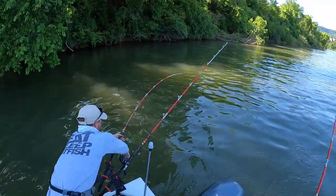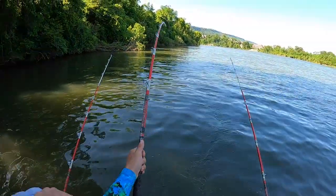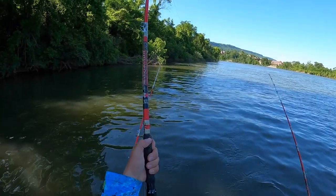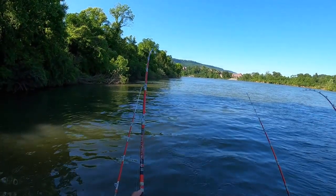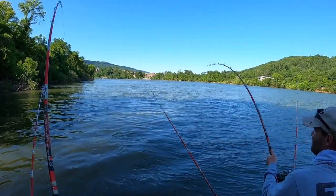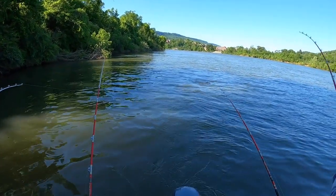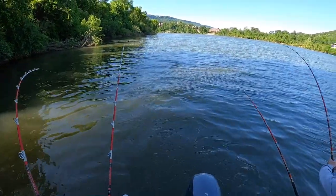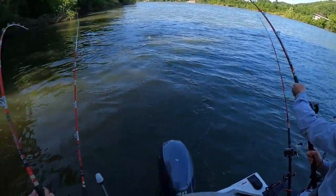Oh look, Joe — that one's pulling line, that one's smoking! You want to? Yeah, you get this one. There you go, little trade off. Oh yeah, he's pulling line. Come on, buddy. This is a good fish right here, both of them are. Is he hung now? I hope not. This one's gone — is it got a fish or is it hung? Yeah, this one's got a fish. This one's killing drag — oh my god, dude. We got a triple, dude!